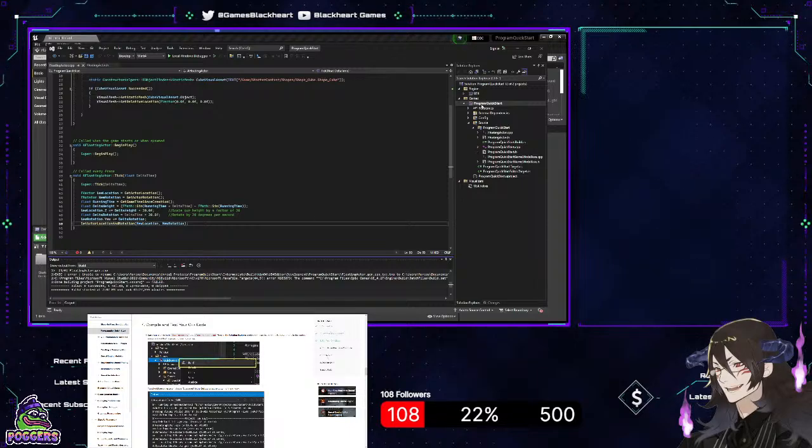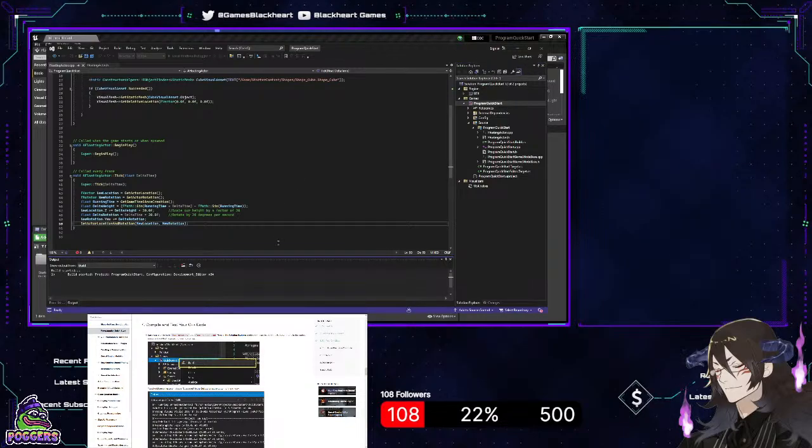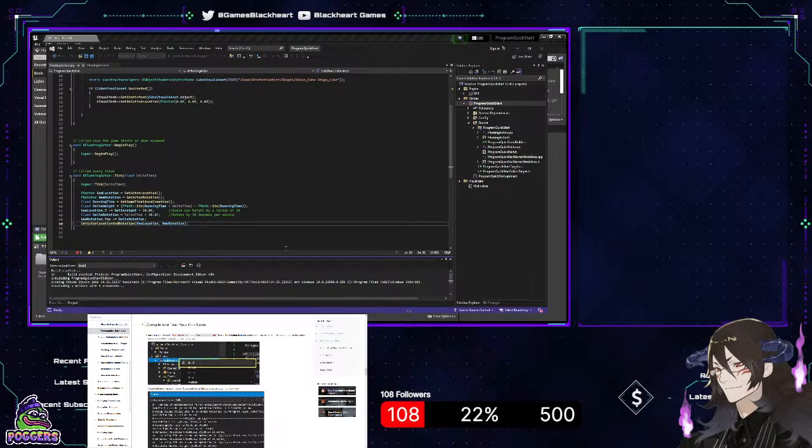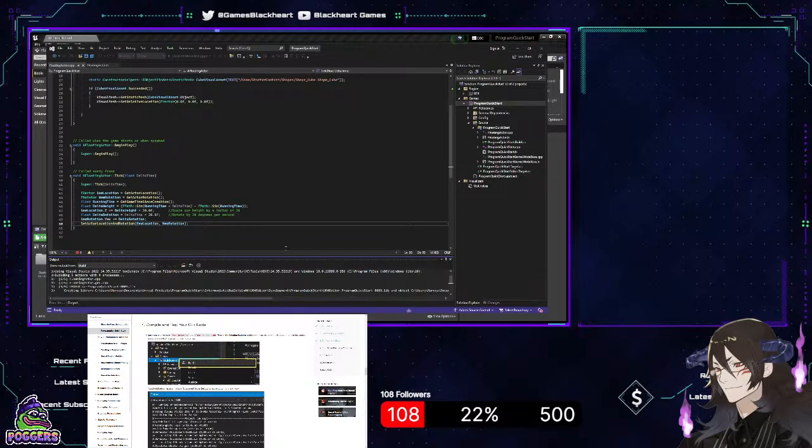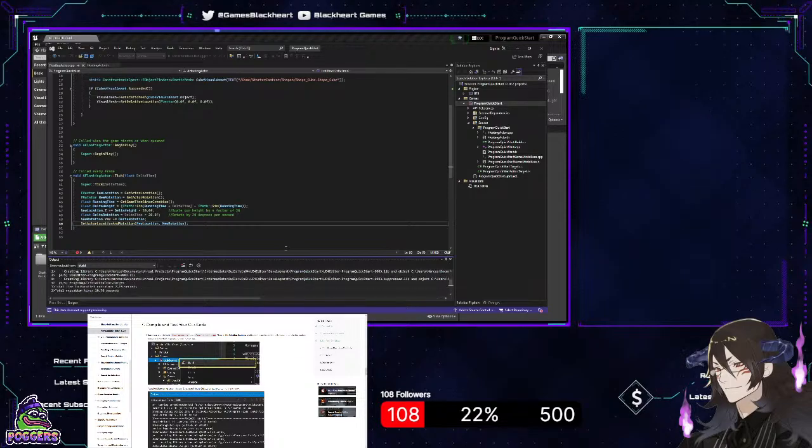Okay, let me try that again. Okay, yeah, now it succeeded. I don't know what happened, when my antivirus went bananas it messed with the build, but now it worked.